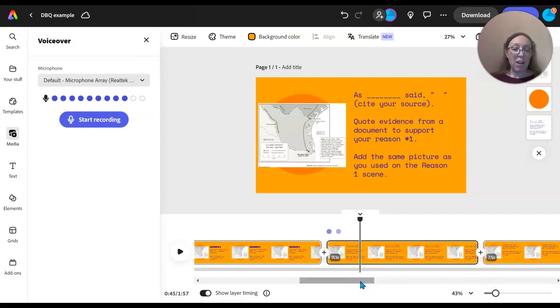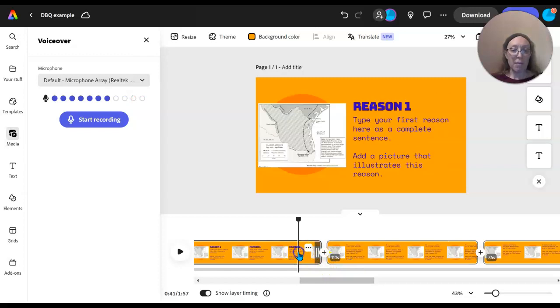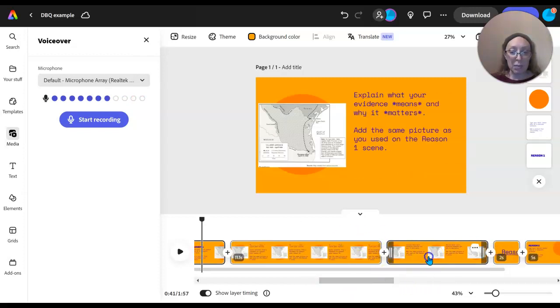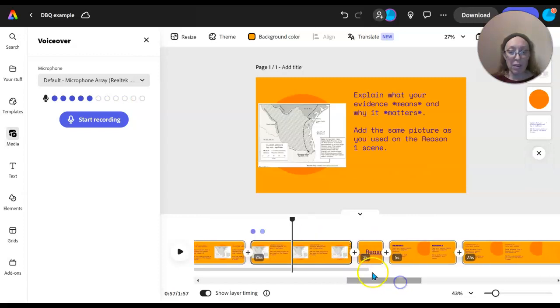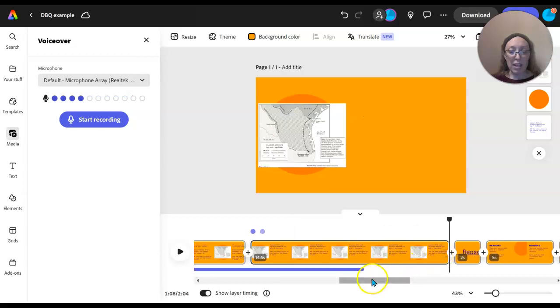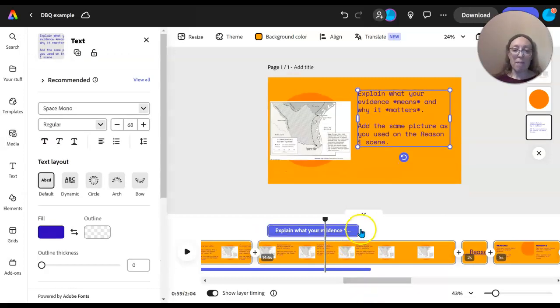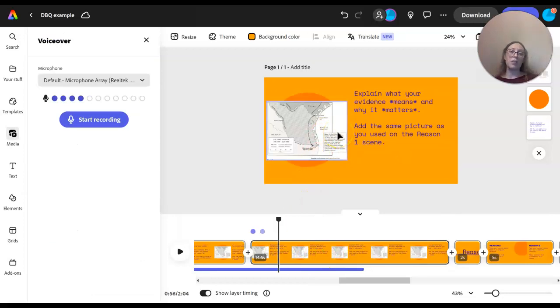If you make something longer, like I made several of these longer, but let's see, this one especially needed to be longer. So I'm going to stretch that out. In a minute, you'll notice that there's no words here. So I have to go back to where there were words, click on the words, and stretch out the box for the words long enough. And this one does not have a title, so that is just fine.